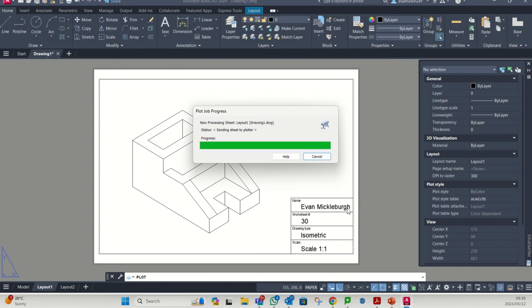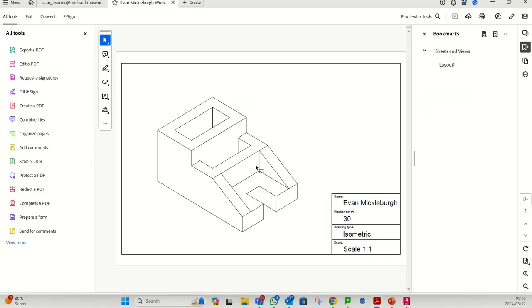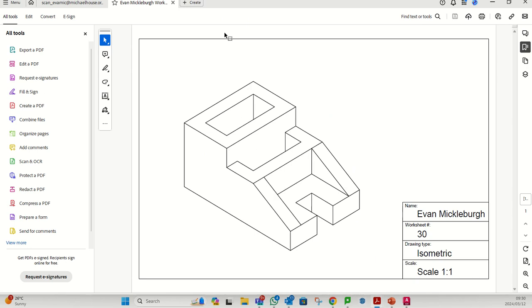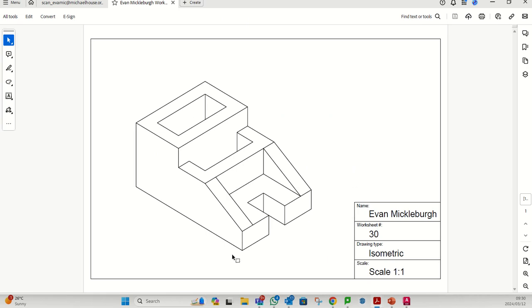Save. Right, and you'll see that it will bring it up for me automatically as a PDF, looking really good, ready to hand in. So you'll then submit this and turn it in on Teams, in the available space for you.